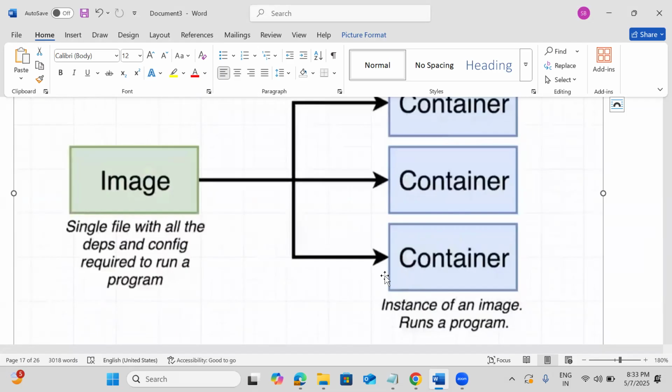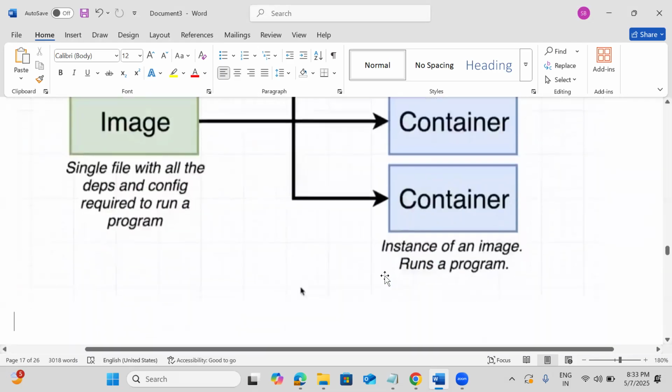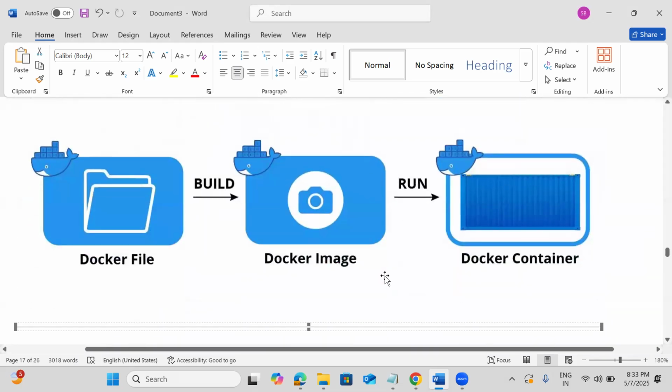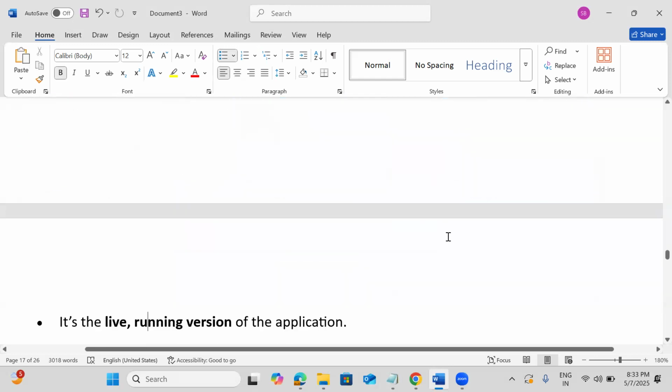Say Nginx may have millions of downloads from the registry, and everyone is running their own containers. We create the Docker image from the Dockerfile, and when we run it, that becomes a container.